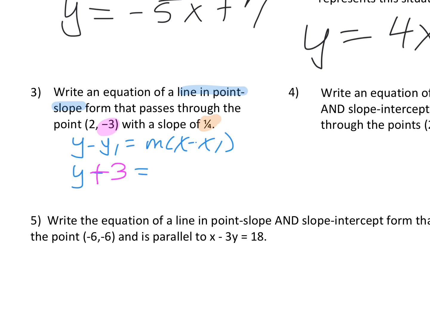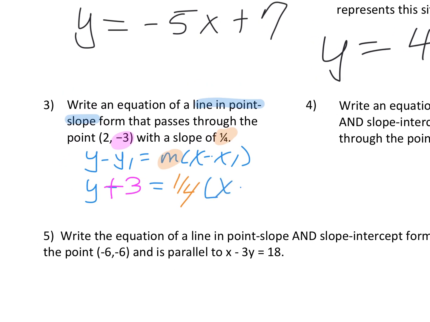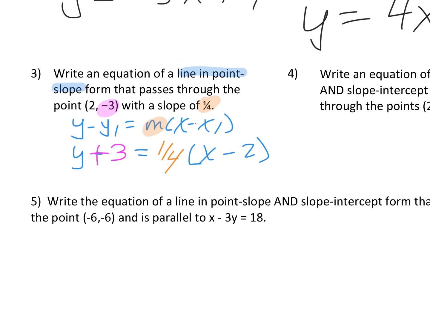Okay, instead of the slope, we're going to put in a 1/4. And then x minus x1 is just going to be x minus 2. So don't do this. I see people do this every year when I do this test for Algebra 1, and it breaks my heart. They get this answer, and then they distribute and move the 3 over to the other side because they forget you're not doing slope-intercept form. So don't do extra work just to get it wrong. Please don't do that. I see it every year, and it makes me very, very sad when I'm grading.